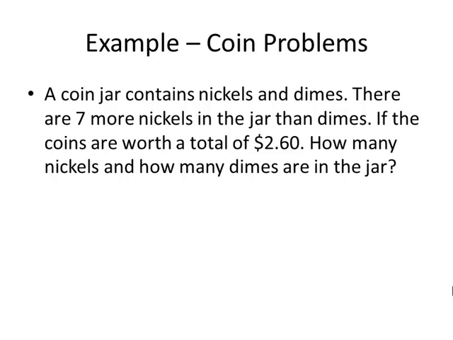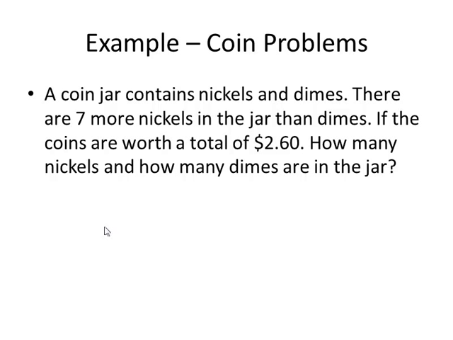All right, on to the last problem for this video. This is an example of what I call a coin problem. A coin jar contains nickels and dimes. We have 7 more nickels than dimes. The coins are worth a total of $2.60. How many nickels and how many dimes are in the jar?